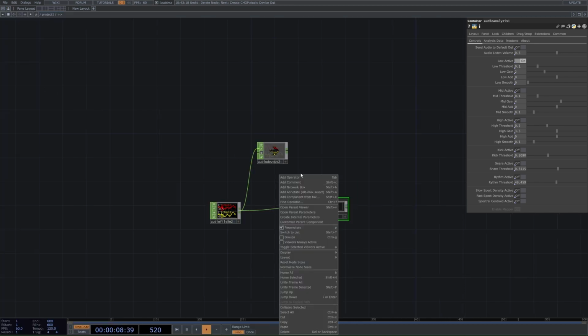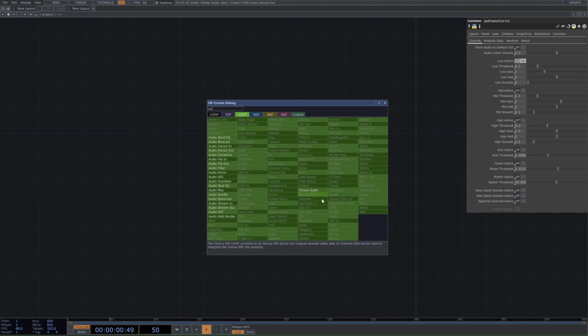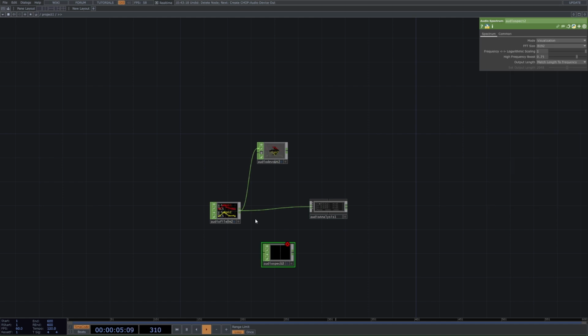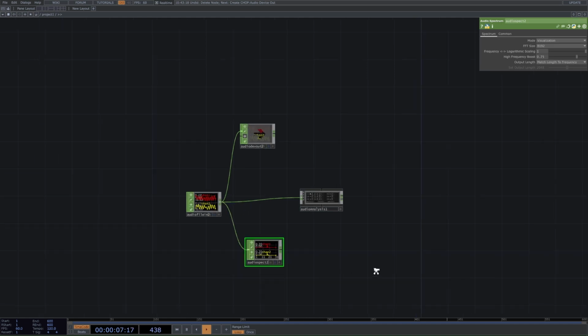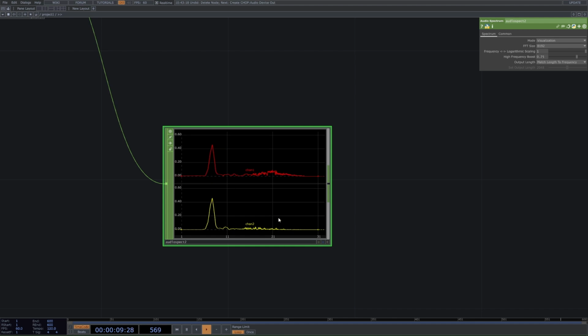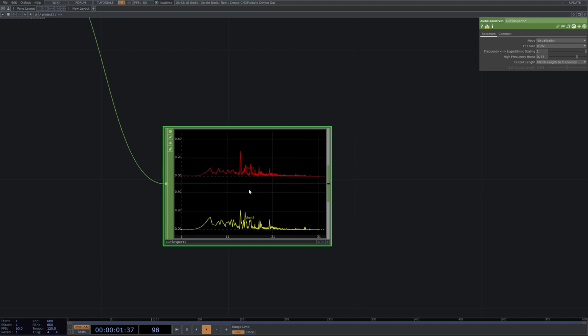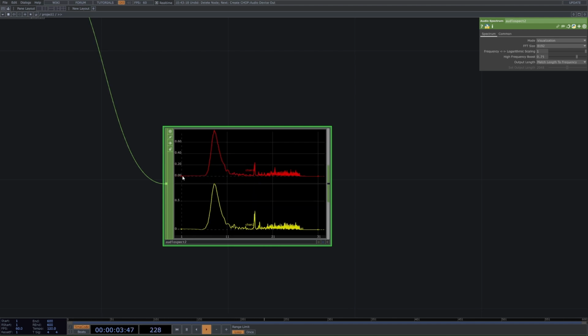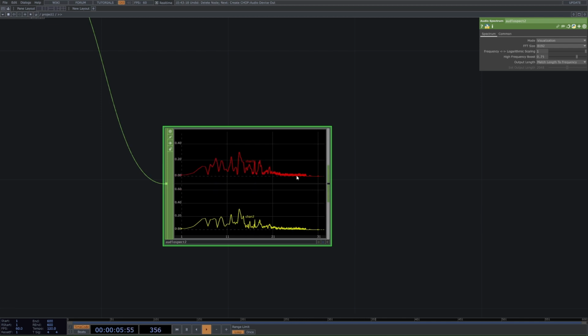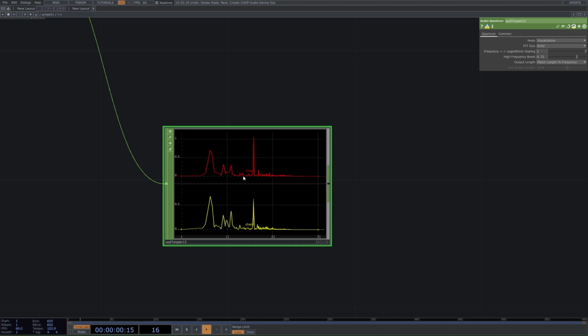So next we also want to right click and grab an audio spectrum. Boom. So what this is going to do is essentially we have our two channels here, left and right. And it's a spectrum analysis. So higher frequencies like your hi-hats are really condensed up here. Vocals usually sit around here, and your basses and subs sit around here.